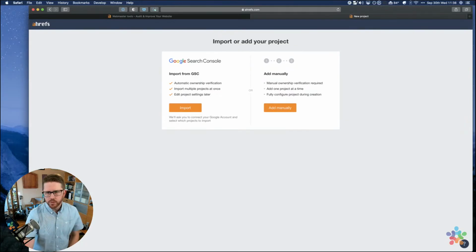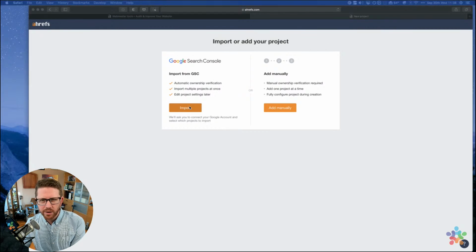Okay, so here we go. We can either import our site from Google Search Console or we can add it manually. For easiness, I know I already have everything Weaver Space added into Google Search Console, so I'm going to import from there. Okay, so I'm going to go ahead and say import. That way I'm not going to spend time adding stuff manually. That just sounds like it's something that takes a long time.